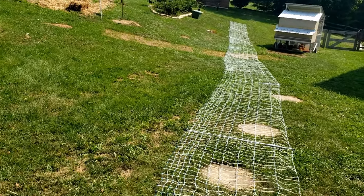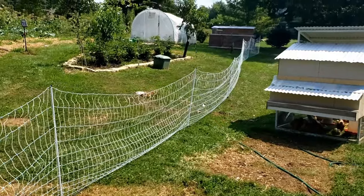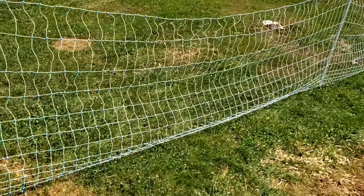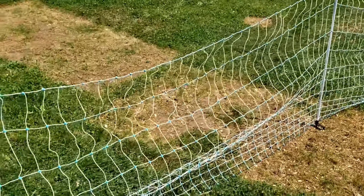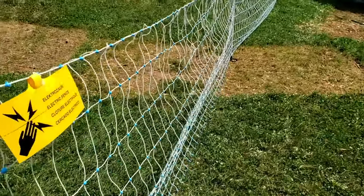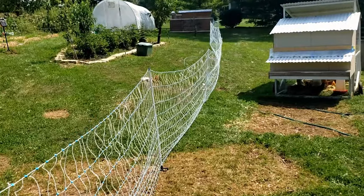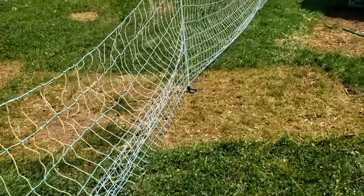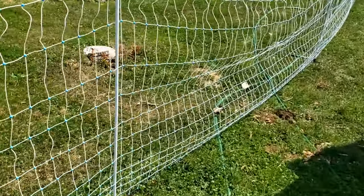We're going to set it up now. I stopped the camera a few times since I'm doing this by myself. I wanted to show it lined up so you can get an idea of how tall it is compared to our chicken tractor. You can see there's a sag in the middle — that's where you'll definitely want to use those anchors. The poles are made to be movable, so when you pull against them with the anchors and tie lines, it pulls the top taut so it's not sagging and something can't jump over it.